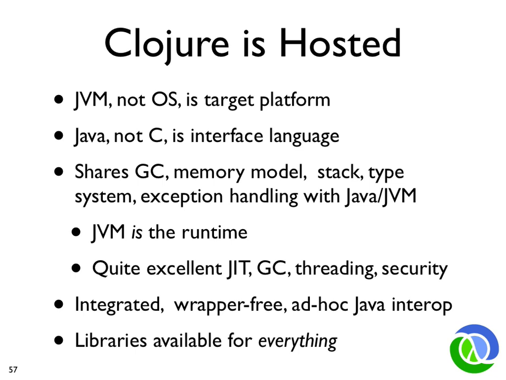And the nice thing about a language like Java being your low-level language is it actually shares the same GC and memory model and threading model and everything else. I mean, think about all those issues you have when you try to start doing multi-threaded programming, or even just GC, the interactions between GC and calling out to C. It's a nightmare.